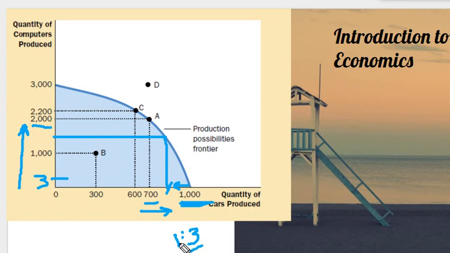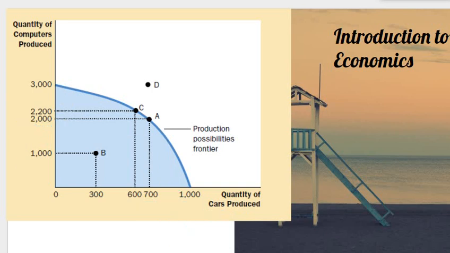That means if you let go of a lot of cars, that doesn't mean you can invest the same quantity of factors of production that are being released by letting go of 300 cars. The same quantity of factors of production, if used in manufacturing computers, will not be in the exact same ratio all the time. So the rate of exchange between these two commodities, in essence, that's what I'm trying to say.